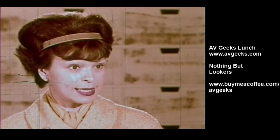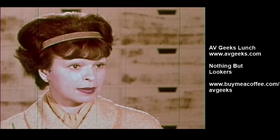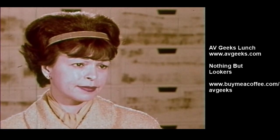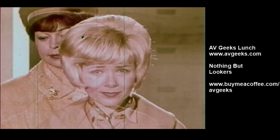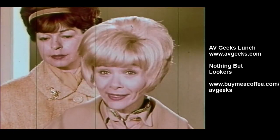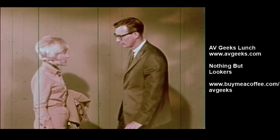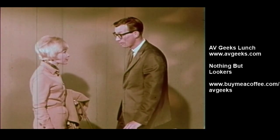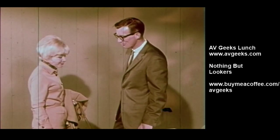True, these particular customers asked for items that weren't in stock, but not the slightest attempt was made to satisfy their needs and interests with a good substitute. Not the slightest attempt was made to meet the first essential of a successful sale, to make every possible thoughtful effort to encourage each individual to buy something out of the mass of merchandise in stock.